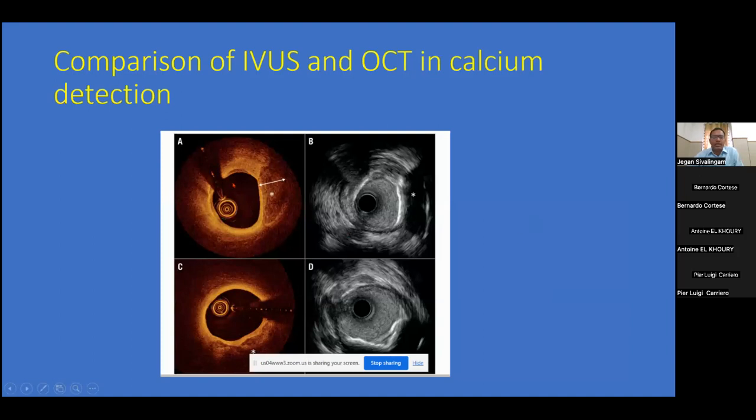This is the first image A. Here in the OCT we are able to see a hypoattenuated, well-defined lesion. This is superficial calcium and it's also extending into the media and reaching the adventitia. Here we are able to measure the thickness exactly using OCT. Whereas in the corresponding IVUS image, we are seeing a hyperechoic image, but beyond that, the sound wave is not able to travel. It gets deflected from this hard calcium. Briefly, calcium by OCT is black and is well demarcated, just like a nodule.